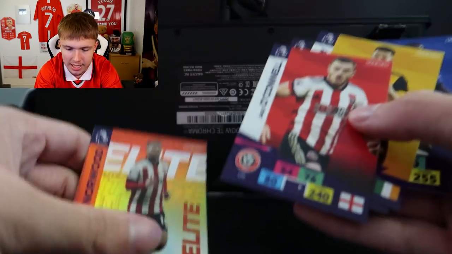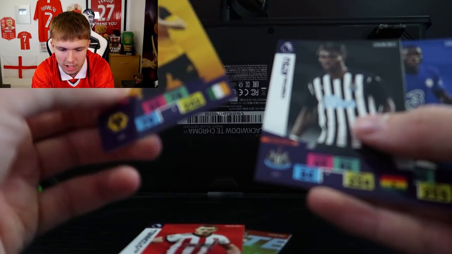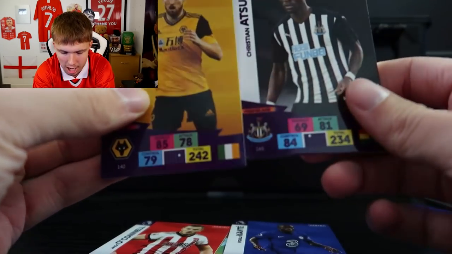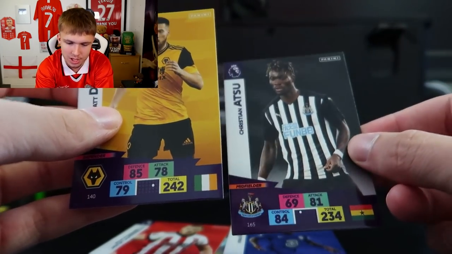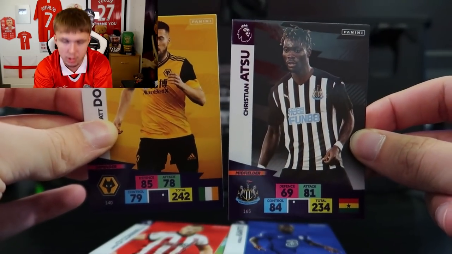So from that, I think we're going to take Doherty and Atsu. Not that I really plan on using Atsu, but we do kind of need some more attackers. I think he's a midfielder slash attacker. So we will take those two from that pack.